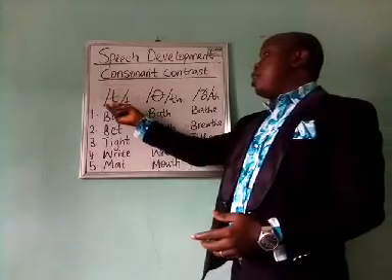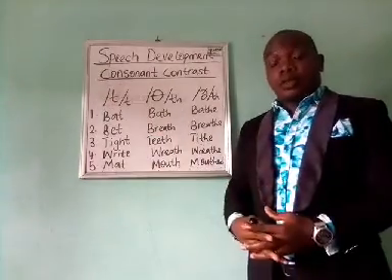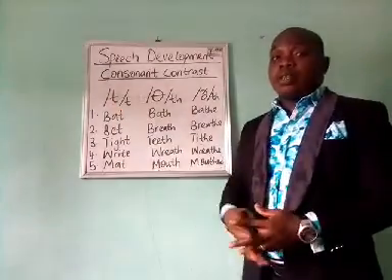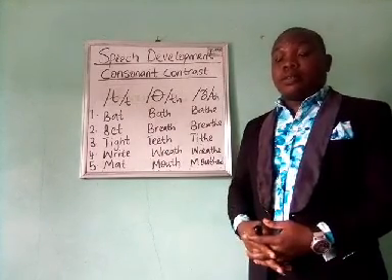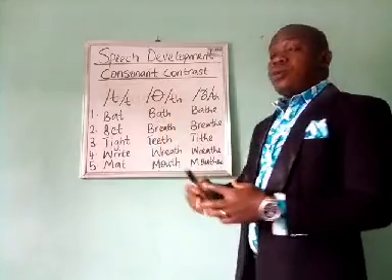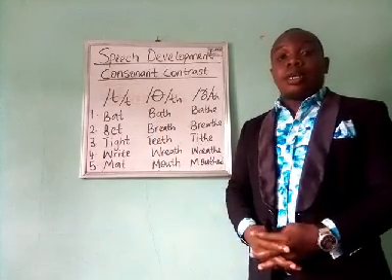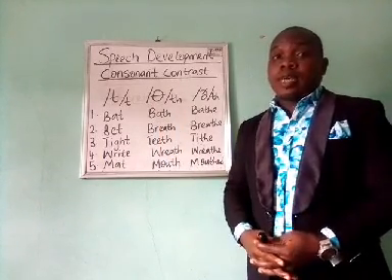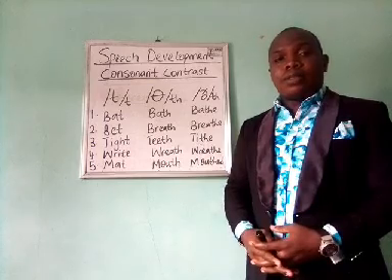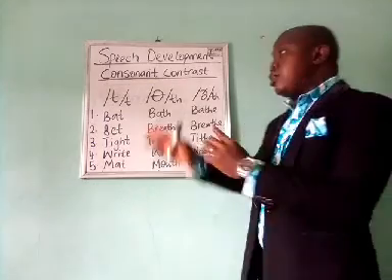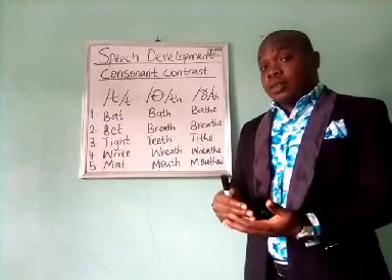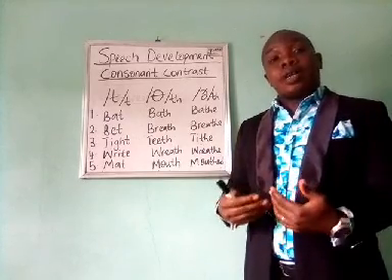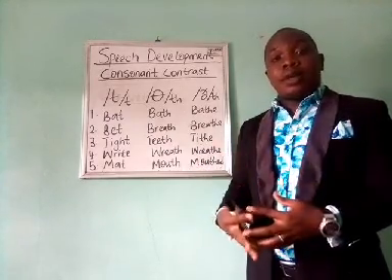Now this is an example of a voiceless consonant. The sound is t, like the letter T sound. And this is also a consonant sound. It is referred to as a dental sound, and the sound is th. For you to give the sound, you need to place your tongue close to your upper teeth. Now you allow air to pass through the space you have there.